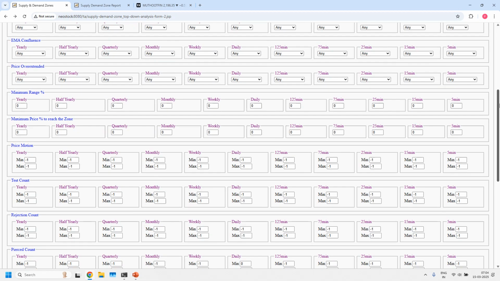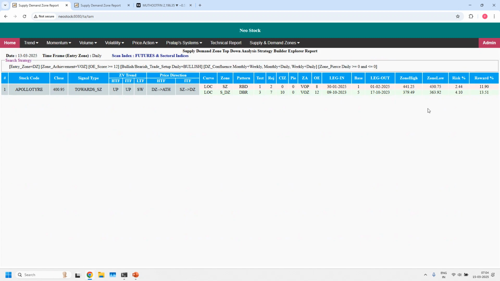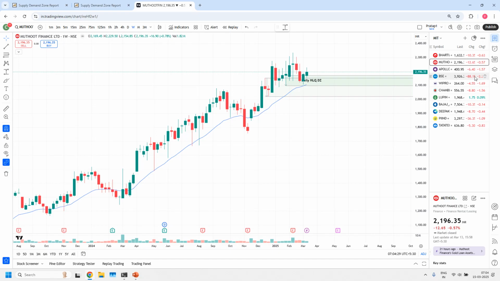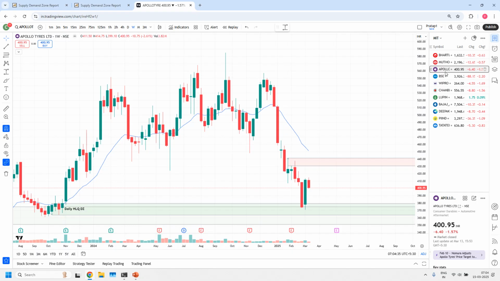Okay, now after setting these three filters, let us check again. We got only one stock, Apollo Tyre. So Apollo Tyre is having daily with weekly, both together with monthly. Where is Apollo Tyres? Here, in the third place. Anyway, it should come third because these two are having even EMA confluence. If Apollo Tyre also had monthly EMA, it would go to the first place. Otherwise it will stay in the third place according to the probability game.